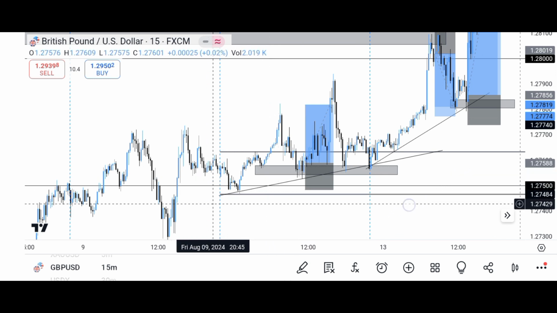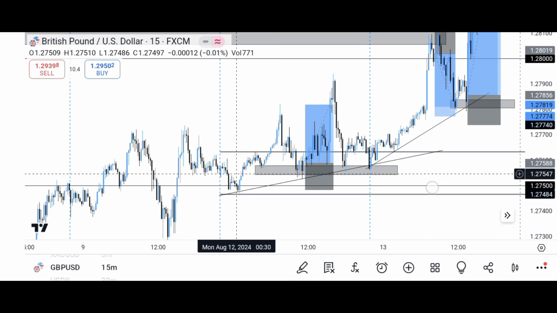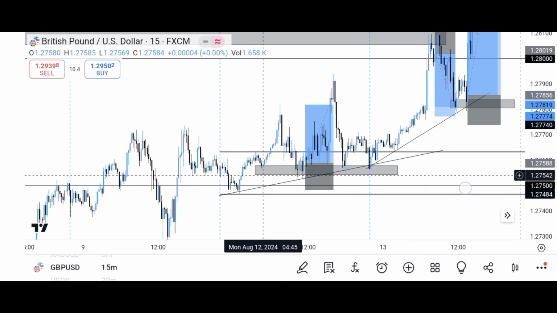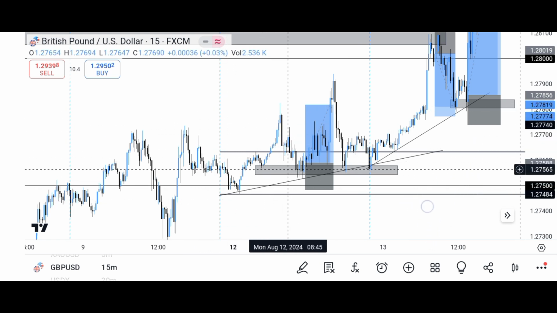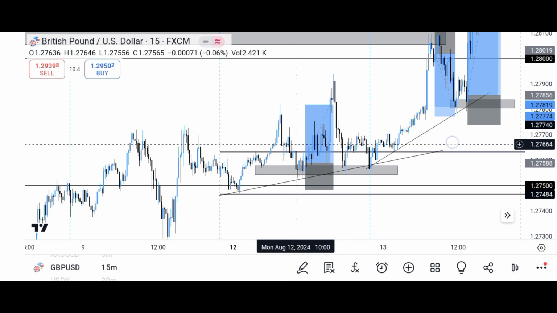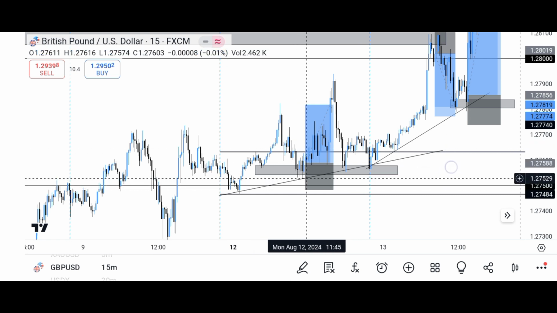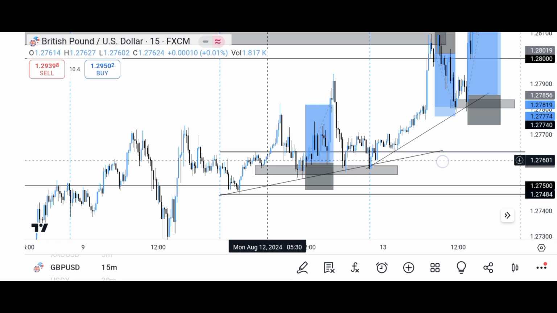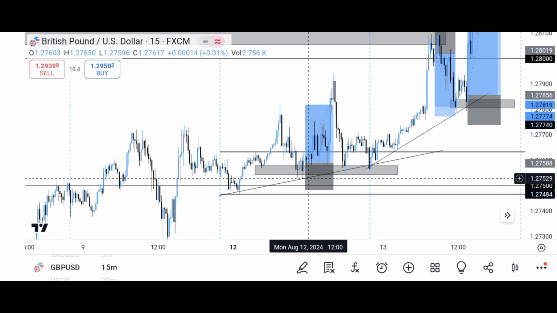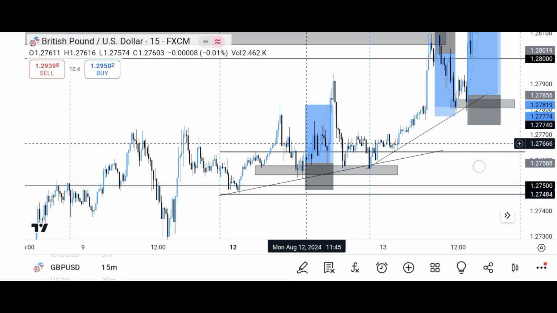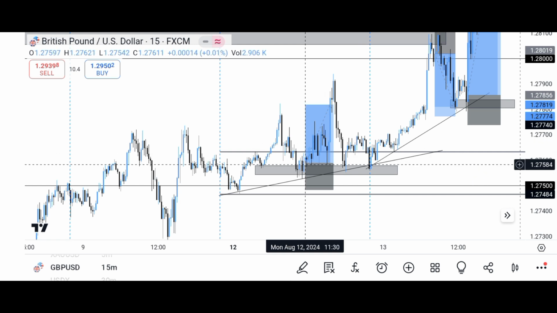Seeing that the market is forming higher highs and higher lows, on Monday around 8 o'clock, once it's 8 o'clock, I'm up on the chart looking for opportunities. The market formed another higher low here, which is also on the trend line, and in a support level on the 15 minutes time frame. I saw a bullish candlestick confirmation, and I executed the trade immediately without hesitation.